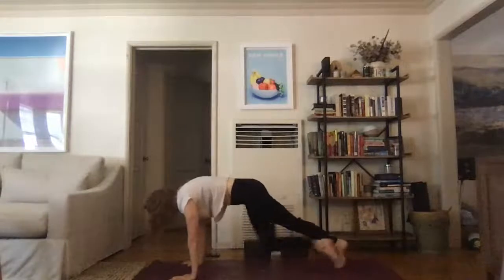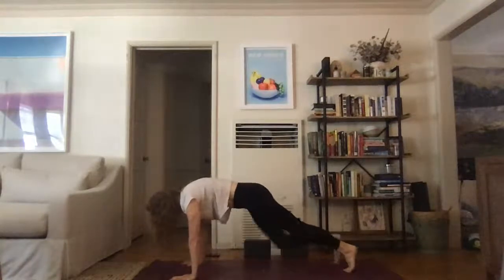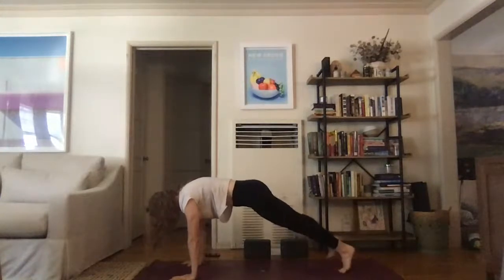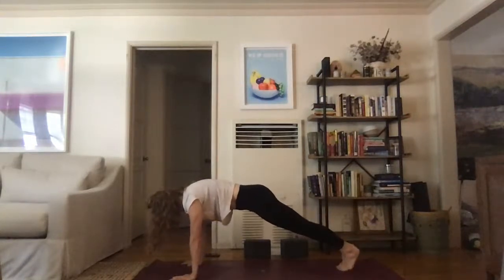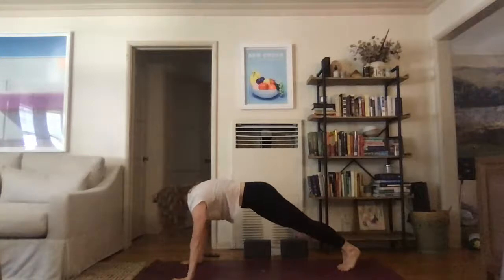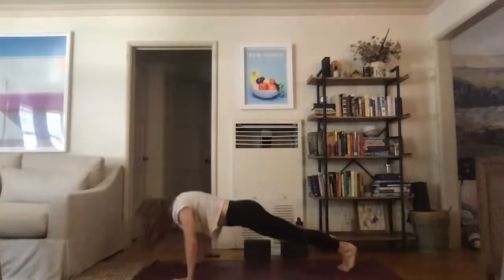So you know your body, you know what you need, when you need to back off, when you need to push through. You're down to 20 seconds. Stay with your breath. Option to exhale out through your mouth. Maybe even stick out your tongue. Take a lion's breath variation. You're down to 10. Last 5, 4, 3, 2, 1.